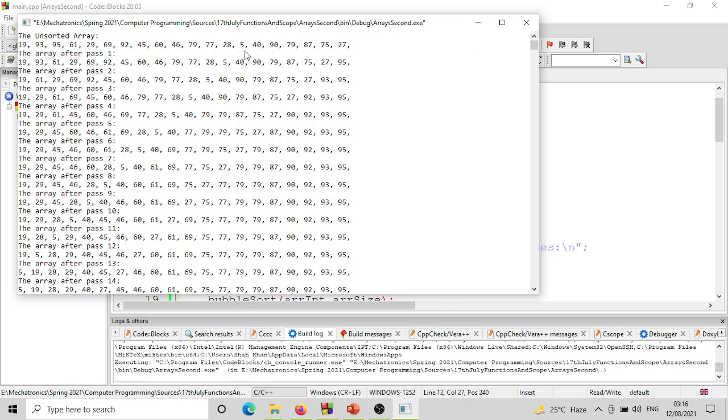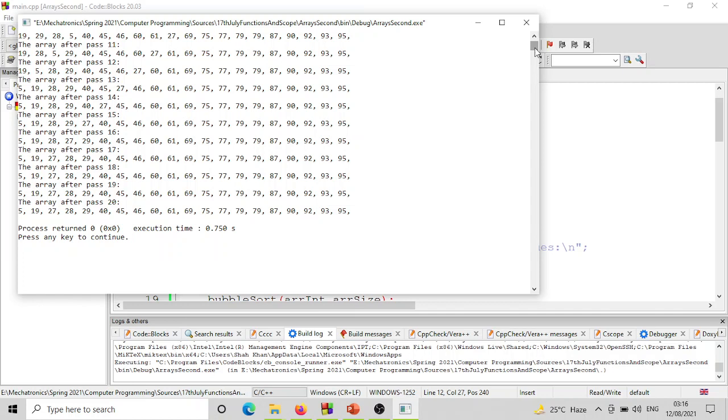This is not the smallest, I guess, the smallest is 5. Okay, so 5 needs to be at the top, and the largest value is, I guess, 95. This needs to go to the bottom. Okay, so after the 20th pass, hopefully, it is guaranteed that this array would be in sorted order. But that can happen before that as well.